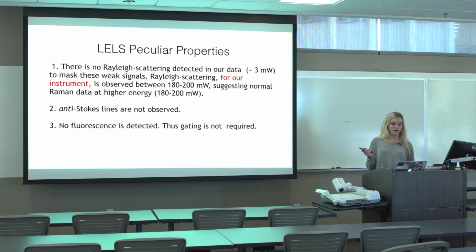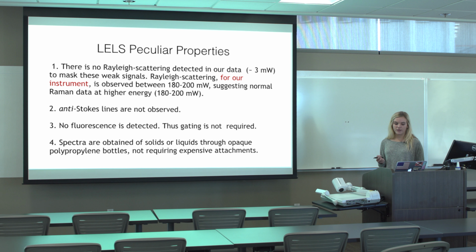Another peculiar property is that we do not have any fluorescence detected. This means that we do not need gating. When fluorescence is detected, we lose a little bit of data in the spectrum collection, but because we don't detect that, we're collecting more data than regular Raman spectroscopy collects.